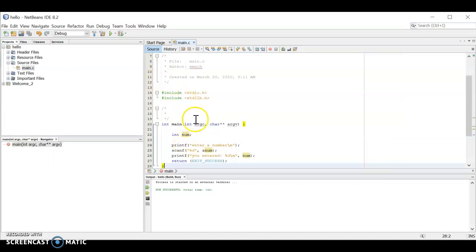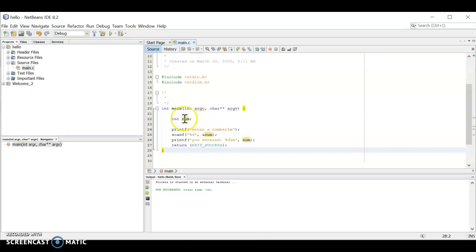Okay, so what have we done? We created a project. We created a program that printed a message, and then we modified it to create a program that reads a number and prints a number. If all of this works, then you know your NetBeans is working. Please be careful. You don't want a typo to lead you to think that your NetBeans is not working correctly. So make sure that you pay attention carefully to the syntax. Some of the syntax is new and unexpected for us, so you need to take extra care.